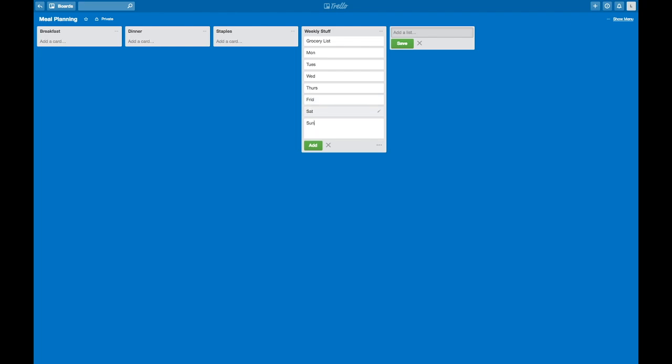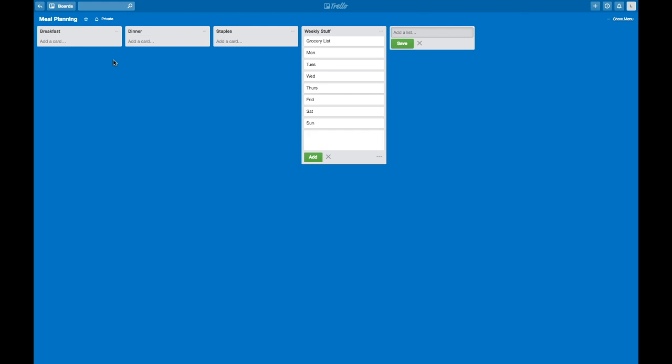And the way I'm doing that is just by typing in the word and then hitting the enter or return key, and that makes a new card. So it makes it super fast. And then I'll show you how I use these in just a little bit. So this is the most basic setup, and I'll show you different ways you can jazz it up in just a little bit, because when you see my final one, I've added quite a few extra features, but this is legitimately all you really need to do to get started.